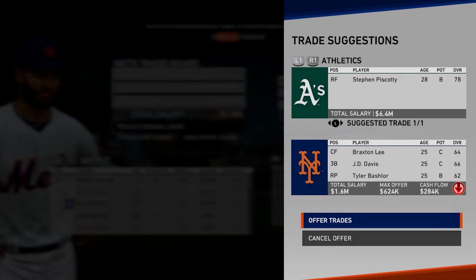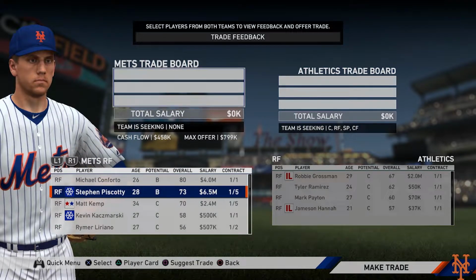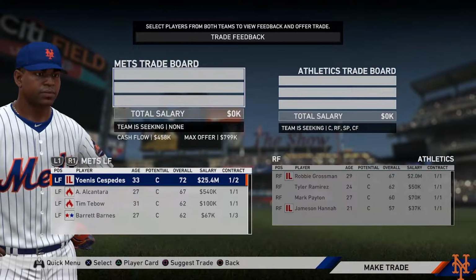All right, so here's the trade that I think I like that would help us out. Piscotty for a couple prospects and a relief pitcher. We're getting rid of J.D. Davis as well. Steven Piscotty coming on over here for the New York Mets. And this is only because we have to make this move, I feel like, because Piscotty can help us out in left field due to Yoenis Cespedes' injury.